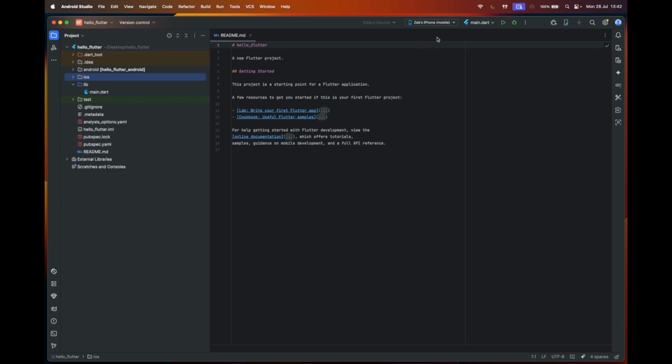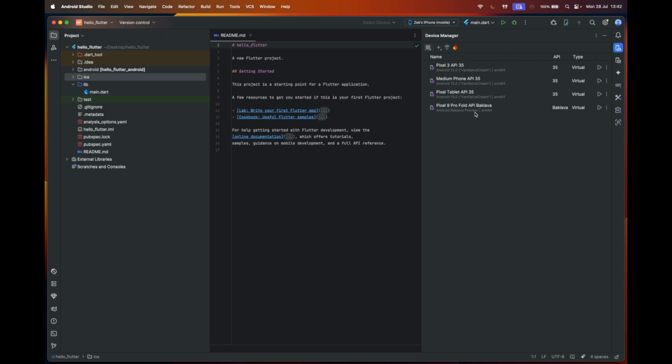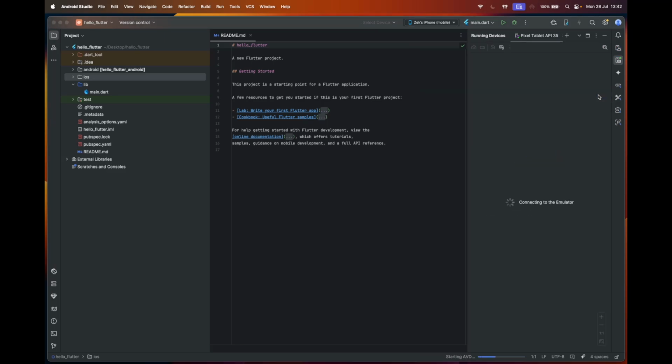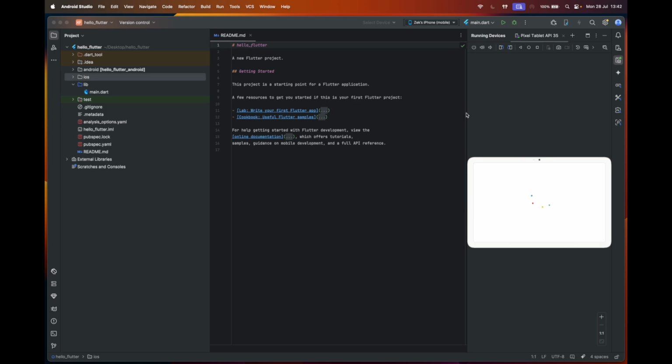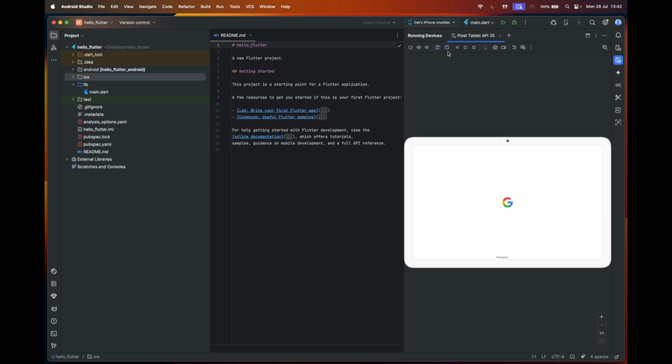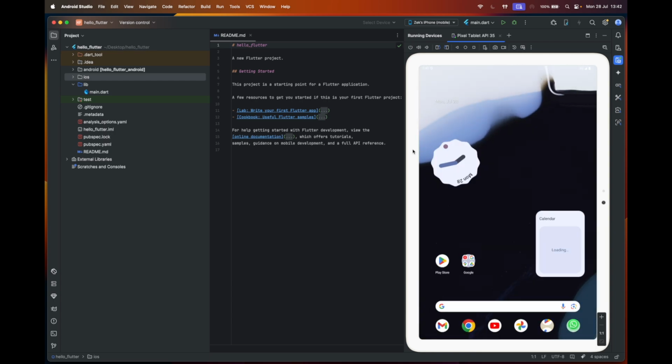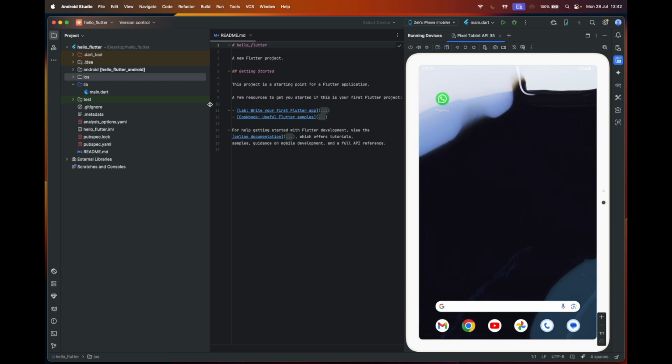To run this application, we need to boot up any particular device. Let's say we boot up the Pixel tablet. The starting point of our Flutter project is the main.dart.